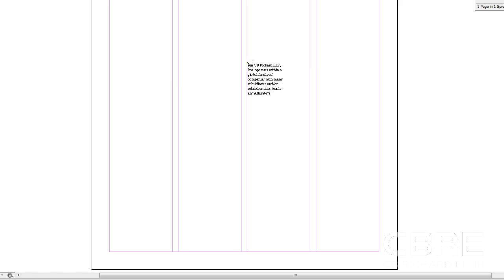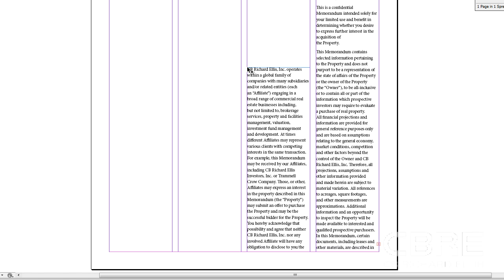We did that by holding down the Shift key, but what I want to do now is hold down Shift Alt. And you'll notice when I hold down Shift Alt that it gives me a down arrow. And if I click, it's going to place that text, but it's not going to create an extra page for me automatically. So that's a really neat trick to know as well.